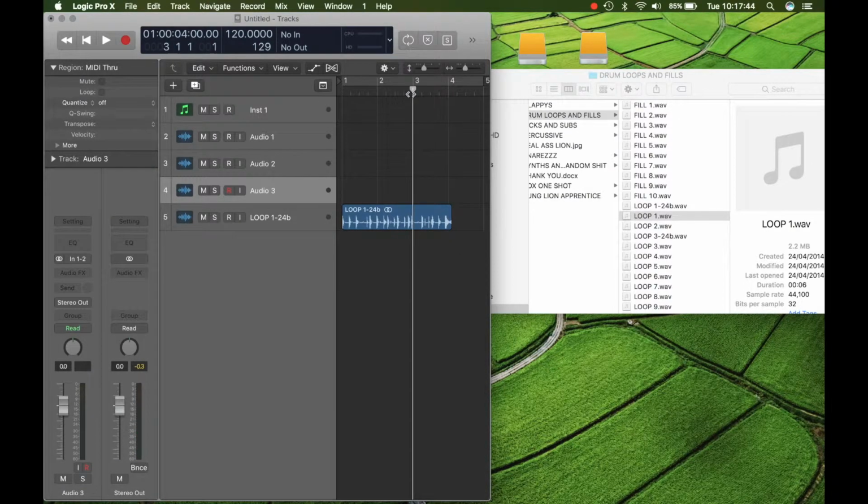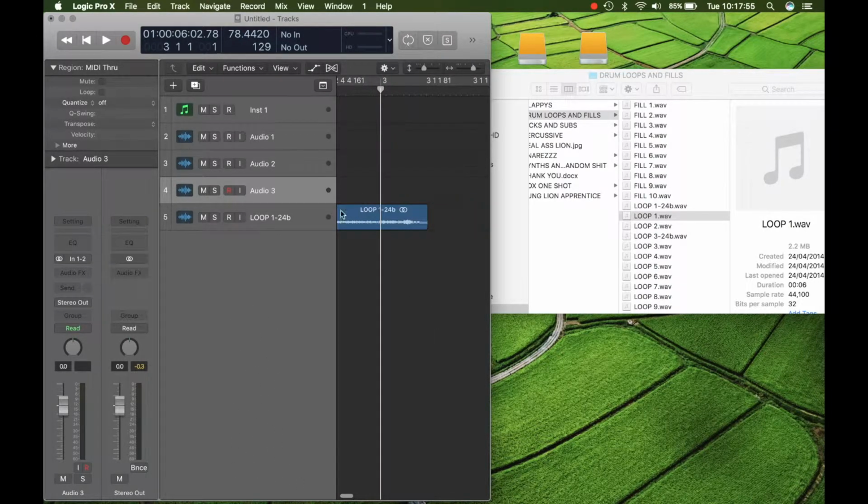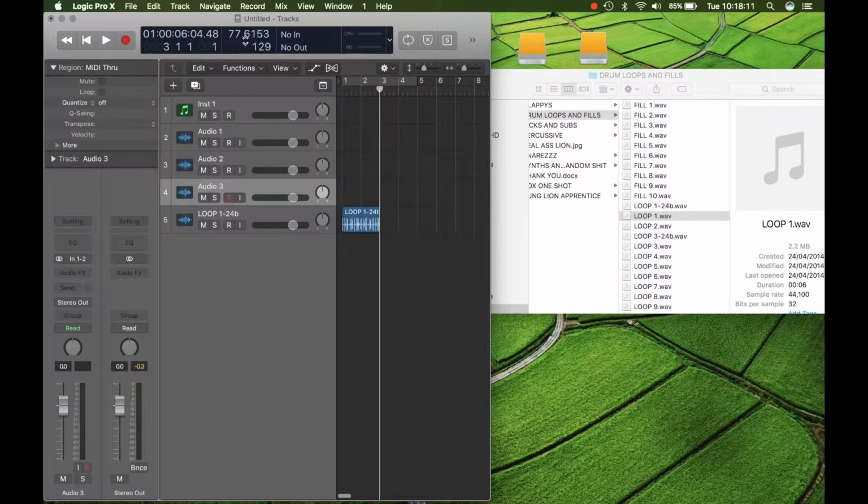So we can place the playhead here and then very carefully shorten the tempo, so the samples are exactly that tempo. By the looks of it, this tempo is something very peculiar, 77.6153. But you can also do this, for example if it was 120: hold your mouse there, click, hold it down, hold Alt as well, and drag it so it's only 2 bars long. And that'll speed up.